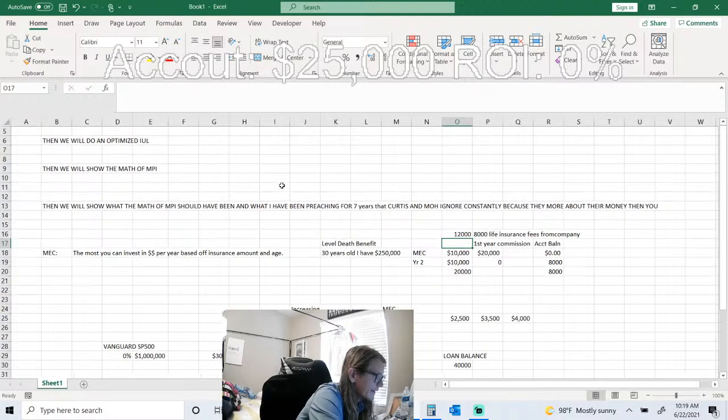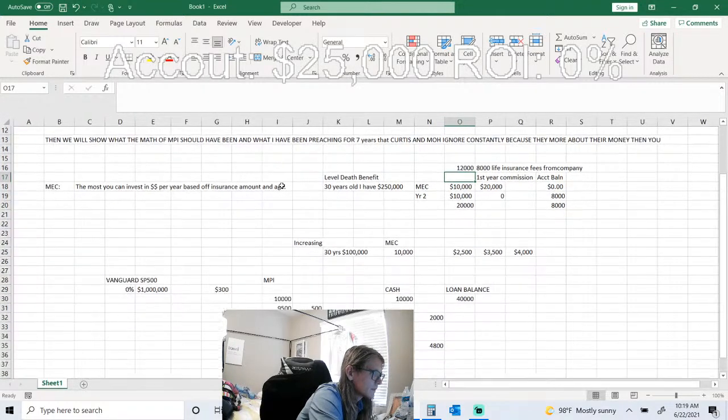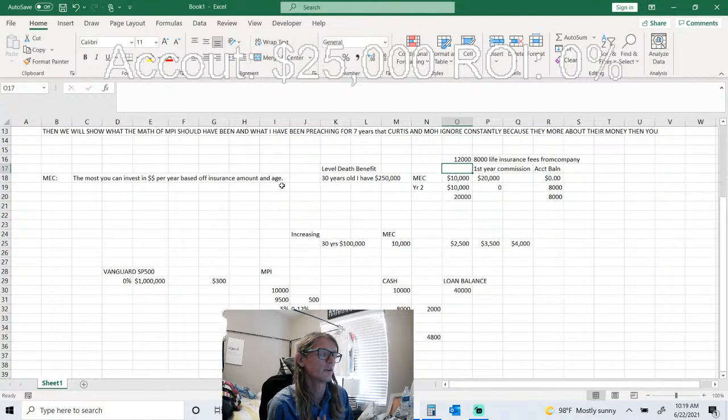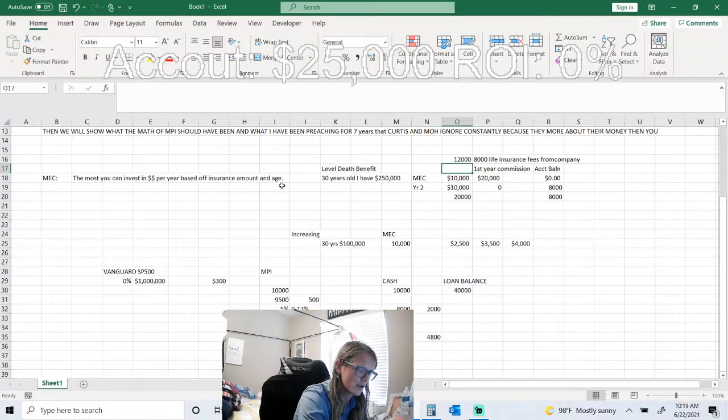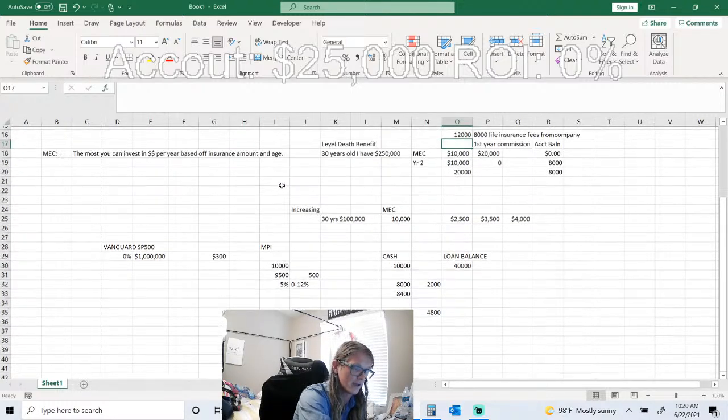All right, let's see here. So when you buy a policy, when you illustrate a policy, you're going to get something. I'm going to go over the numbers. This isn't very pretty. I'll dress it up and do short videos for TikTok and show how simple this all is. But if you're actually somebody that wants to know, wants to learn, that's what this video is for you right now.